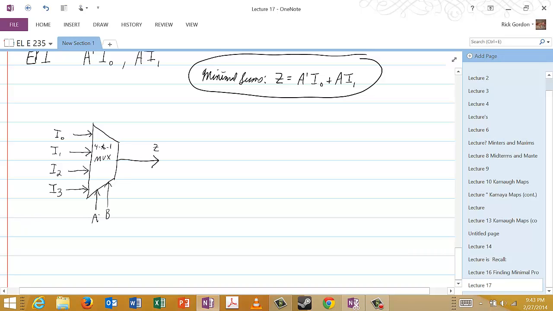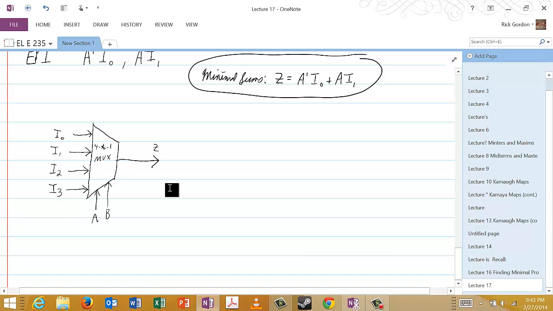When we have 0, 1 for the select lines, 0 for A and 1 for B, then we will select I1. When we have 1, 0, 1 for A and 0 for B, we select I2. And when we have 1 and 1, we select I3.